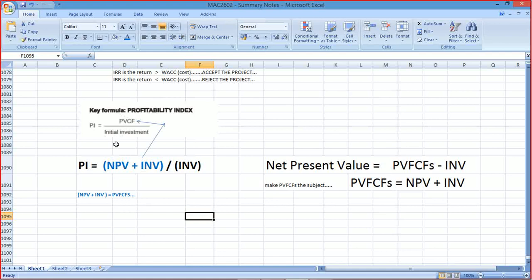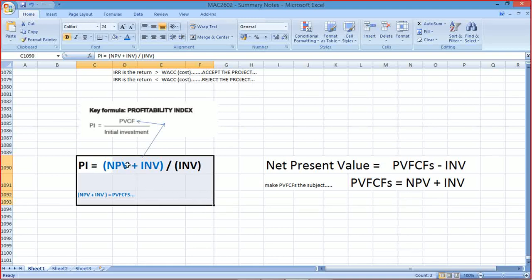Right, so it doesn't matter what formula you use. You can use this one. I would actually use this one. Why? Because NPV I can calculate on my calculator, right? Yes, sir. Okay, so this is actually a quicker way of getting the right answer because I can calculate all of this on my calculator. NPV I can work on my calculator. Initial investment should be given in the question.